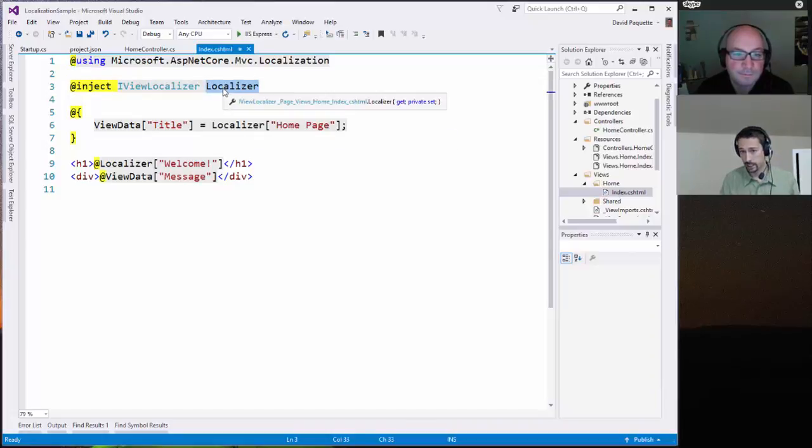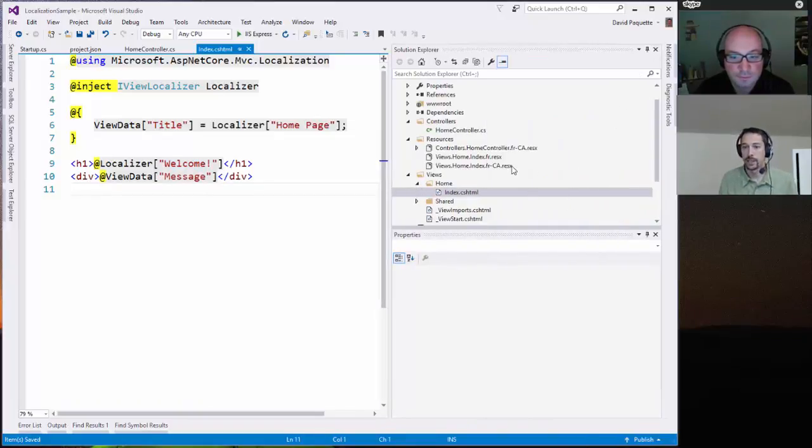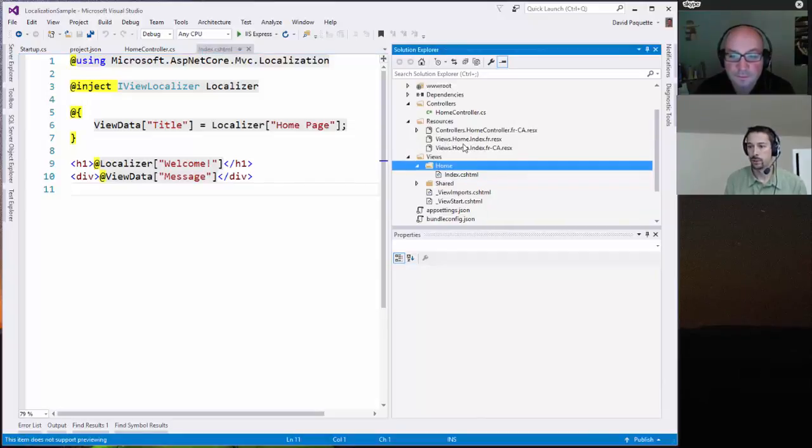But once it's injected, it basically works the same way as a string localizer. We just give it a key, and it will go and look up from a resource file, and if it's not found, it will default to the value that you passed in. So here we had our title, which we set as homepage, and the welcome piece, which is that heading. Now, this is where I demonstrate that fallback mechanism. So again, there's a naming convention here with how it looks up resource files. So in this case, it's Views.Home, so matching the folder pattern here. So Views.Home.Index, and then your culture.